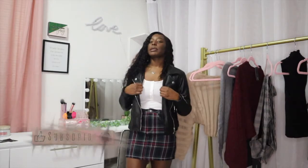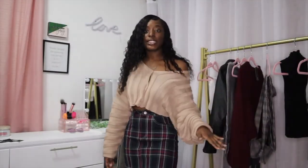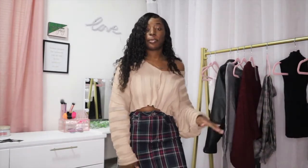I got this leather jacket in a size medium — I found that the size smalls just fit too tight, so I went up to a size medium. This is navy blue and the skirt is black, but it still goes, it still matches, it's still cute. So that's tip number two: add a leather jacket, give yourself that edgy look, throw on some boots — you're gonna be cute, period.